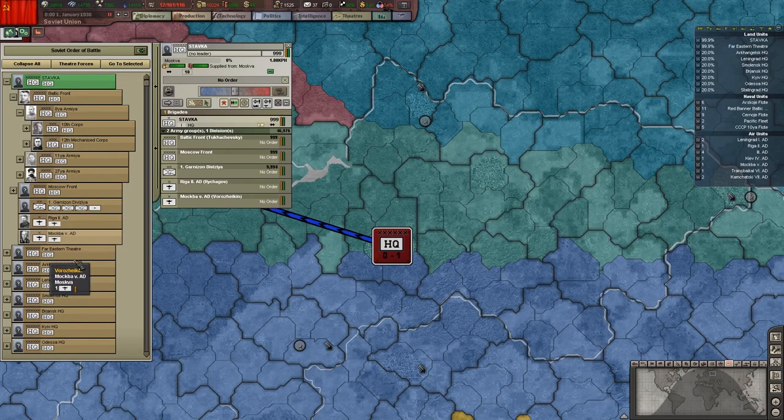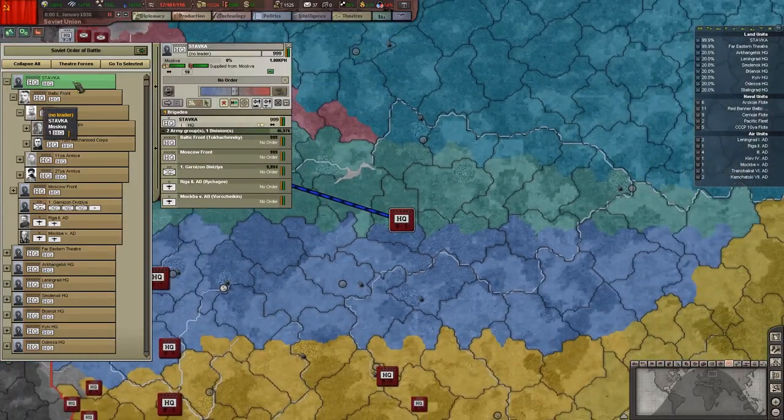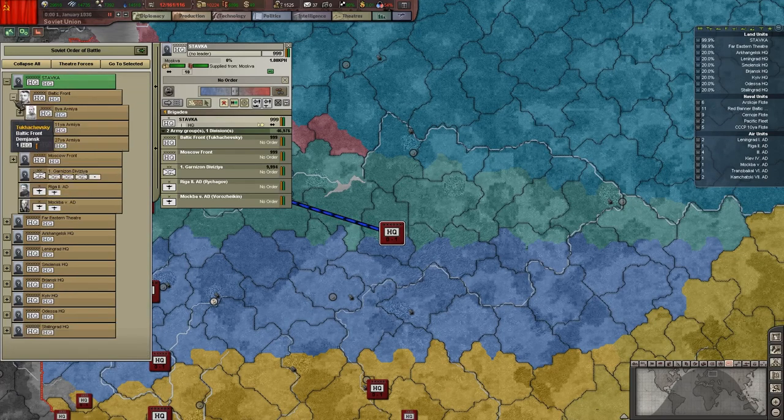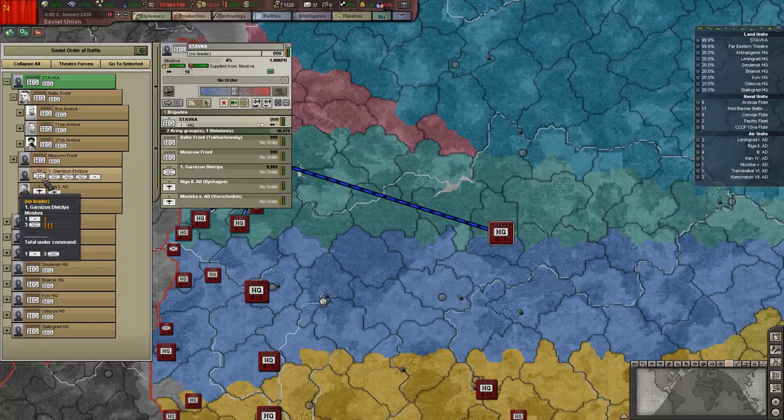You can also attach divisions directly to the theater level. You can attach any lower level of the hierarchy to any higher level of the hierarchy. But theaters can have an unlimited number of units attached to them, and every other level of the hierarchy can only have 5 units attached to it. There is an exception made for air and naval units. There, you can attach an unlimited number of air and naval units to any level of the hierarchy.